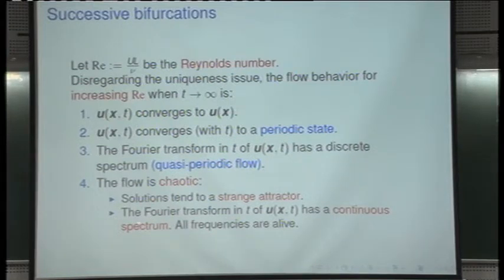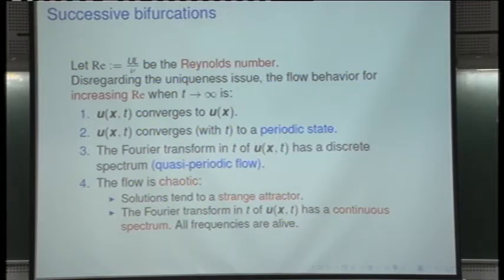I think the most interesting one is the one that I mentioned yesterday, that the Fourier transform in time of the function has a continuous spectrum. All frequencies are alive. That's the most graphic way to understand the problem. Another way to see the problem is that the solutions tend to a strange attractor.